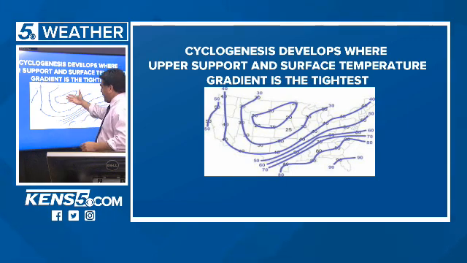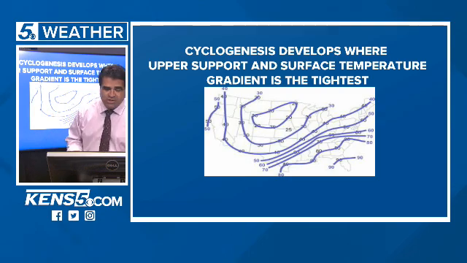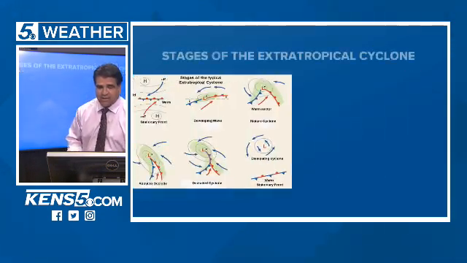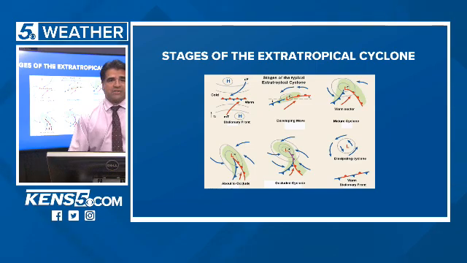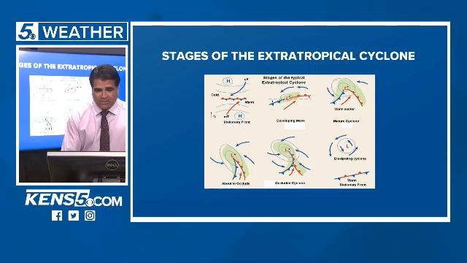Why there? Well, a lot of times you'll have these frontal boundaries that come down, and because the continent is colder, well, it'll come down, and then a lot of times the Gulf of Mexico is warm, and that's where you'll have your tightest temperature gradient, where the closest proximity of colder temperatures to those warmer temperatures, and a lot of times you'll have an area of low pressure develop here in the northern Gulf of Mexico, and then it'll tend to run up the east coast. Same thing happens in the Gulf Stream in the east coast of the United States. Same thing happens there.